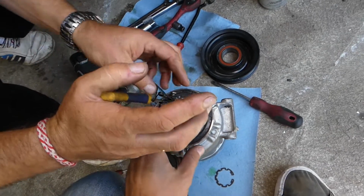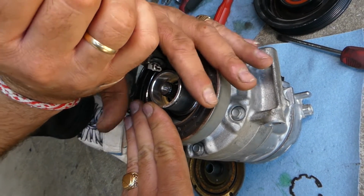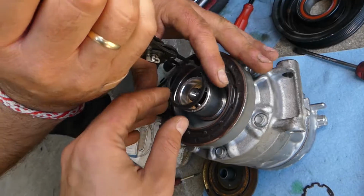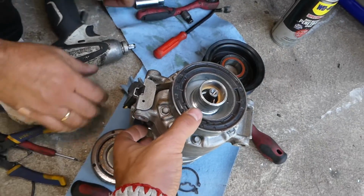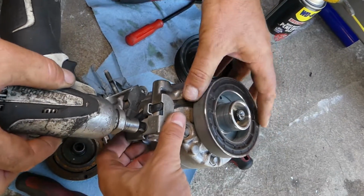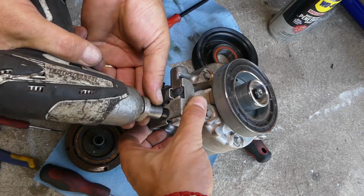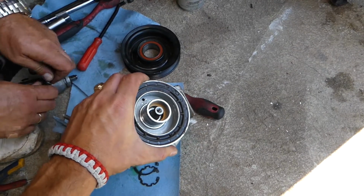Perfect. Now you grab it, guys, hold it with one hand so it doesn't fly away, pull it out. Okay, this is it. Now right here we have one bolt with an 8 millimeter socket. That's the one that holds the wires for the AC clutch. Perfect. And from that point on you can go ahead and pull it out.